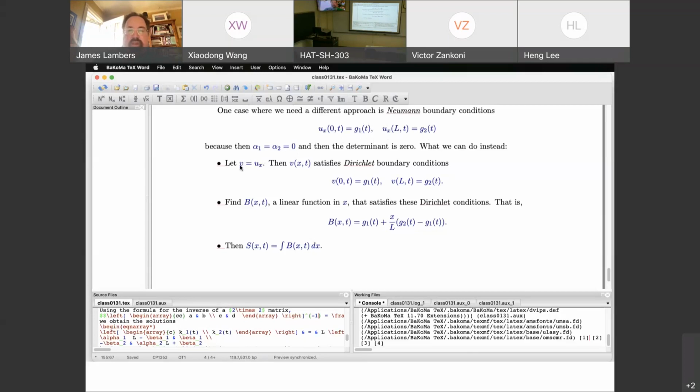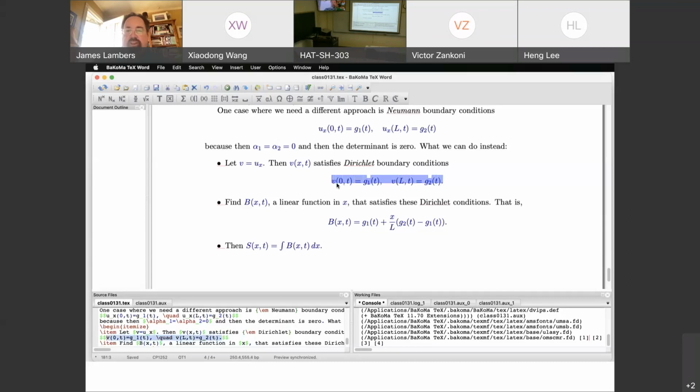It's just not possible. So instead, what you need to do is work on it with a derivative. So I let v be equal to du/dx. So v satisfies Dirichlet or type 1 boundary conditions. So for this situation, I know how to solve for v in this case. And that just goes back to our first example. So you find your boundary function that satisfies these boundary conditions. So you can find a linear function that does this. But now you need to work your way back to u. So what you found here is not your boundary function, it's the derivative of it with respect to x.